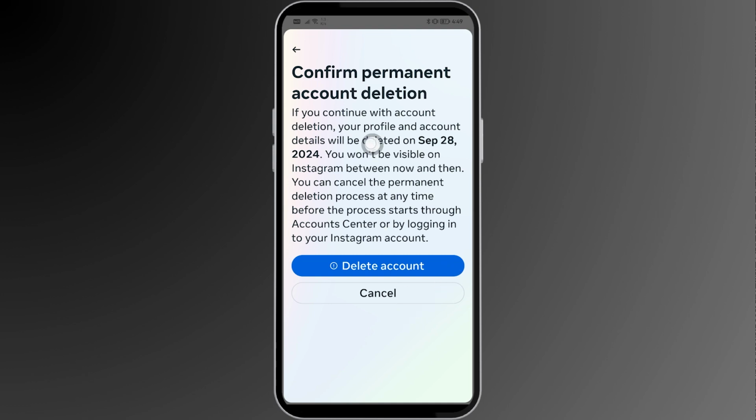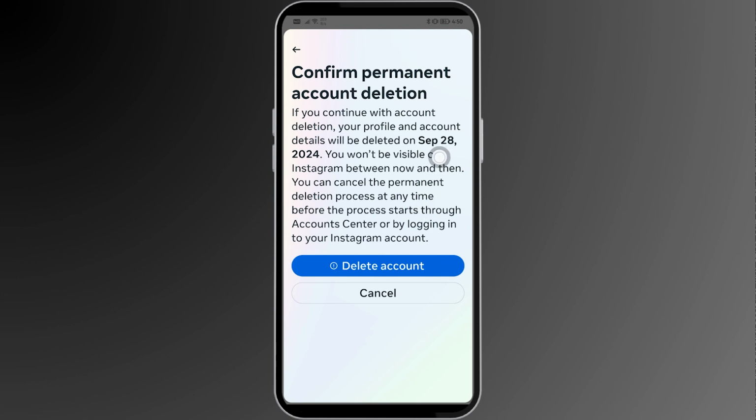If you are going to delete your account right now, it is actually going to disable or deactivate it first for like 30 days. After 30 days, your account will be fully deleted. So again, you will only be able to reactivate your Instagram account if you have just deleted it recently, basically within 30 days.